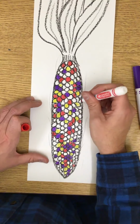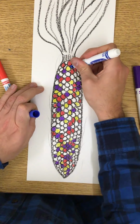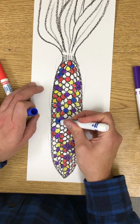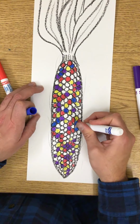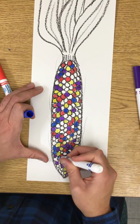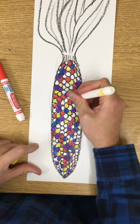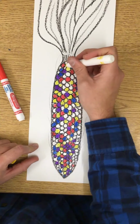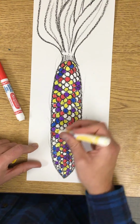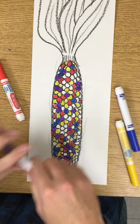The cool thing about this project is that because of where you place your colors, everyone's corn is going to look different from one another. Now I'm going to add some blue kernels in there. I'm going to go back to yellow again, just switch it up a little bit. Something about that purple, I really like.